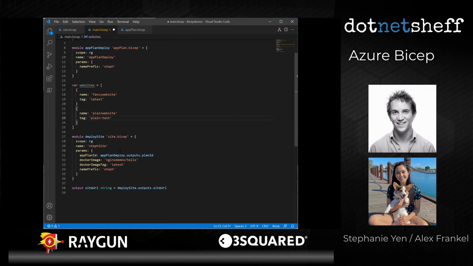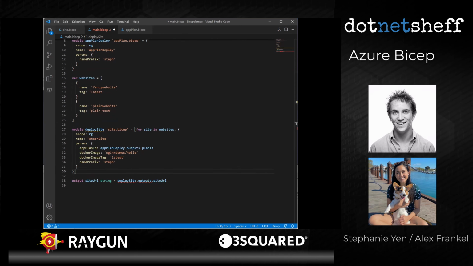We'll also need to edit the module itself. So this mainly stays the same, but we'll have to loop through the websites. So next to site.bicep, I will put a bracket here. So for site in websites, that is how we will loop through the websites. And we'll have to change some of these names.